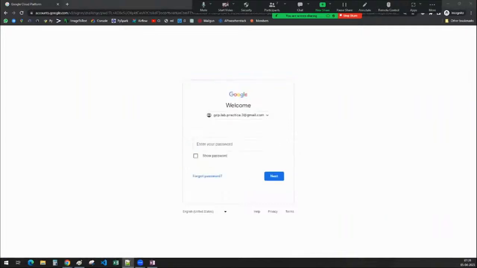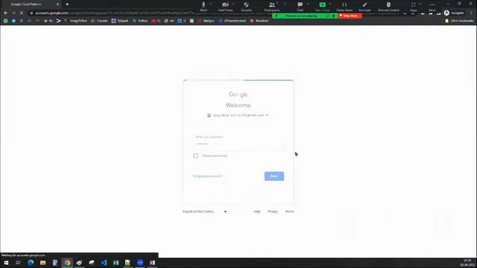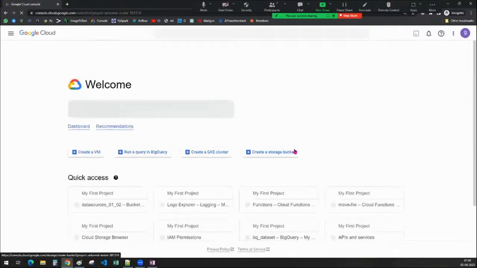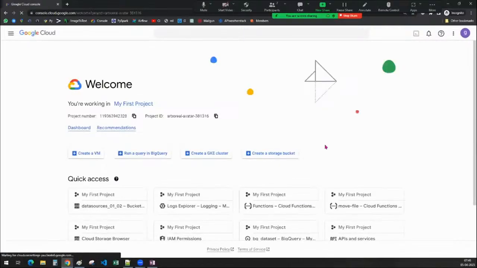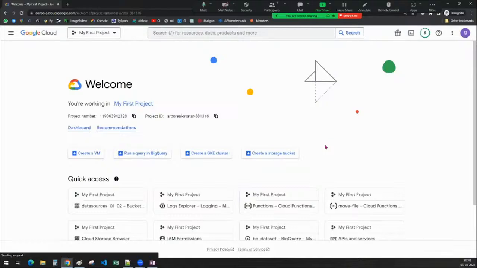Google Cloud. Let me first give you an introduction to the Google Cloud platform interface. When you log into your Google Cloud, this is how the interface looks.